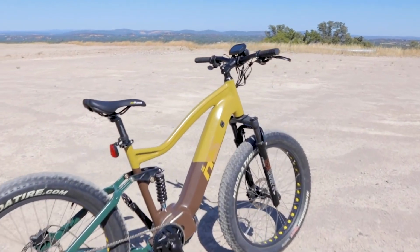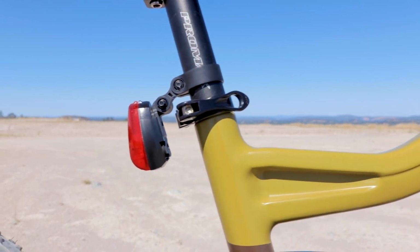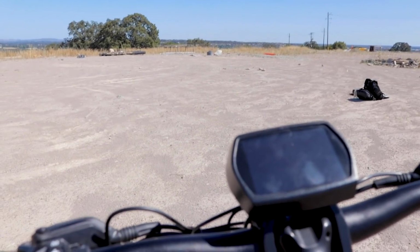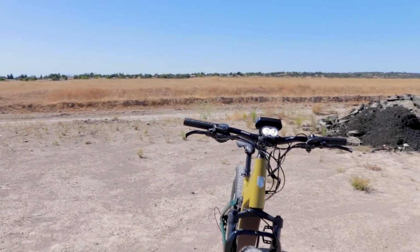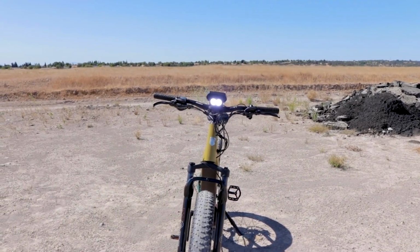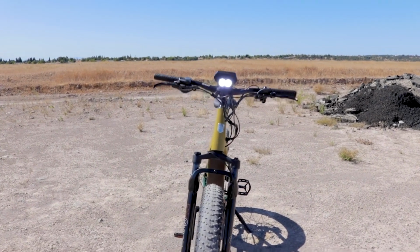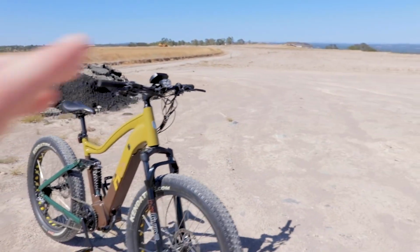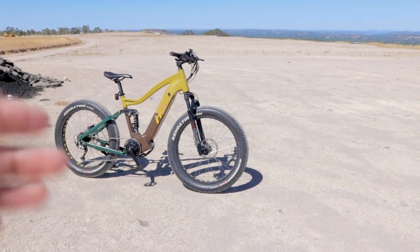What else can we talk about here? Quick release seat post. You can change the height on the fly, not too bad. I do want to show you the front light on this actually, because it is definitely noteworthy. So I'm gonna turn this on real quick. Okay. Now, I don't know how well it's gonna show up on camera, but this is actually a pretty bright front headlight. One of the brightest ones we've seen stock on an electric bike. Very happy with this. You could probably even illuminate your path at low speeds at night with that headlight. So it's not just for increasing visibility so people can see you, but you can actually see with that headlight.